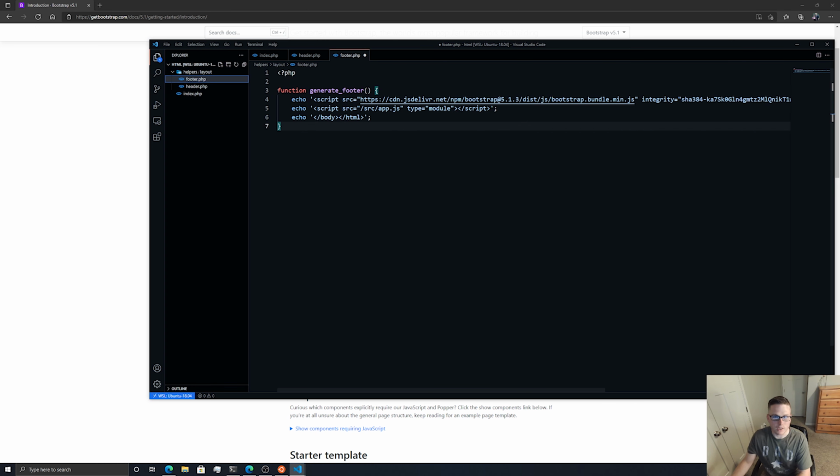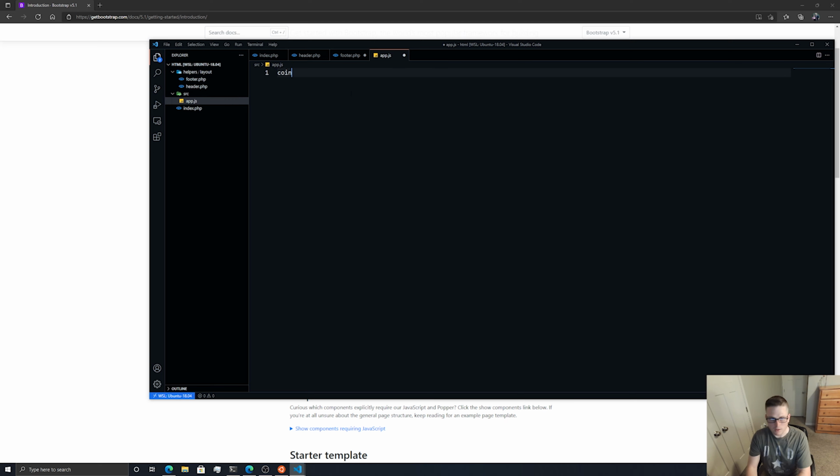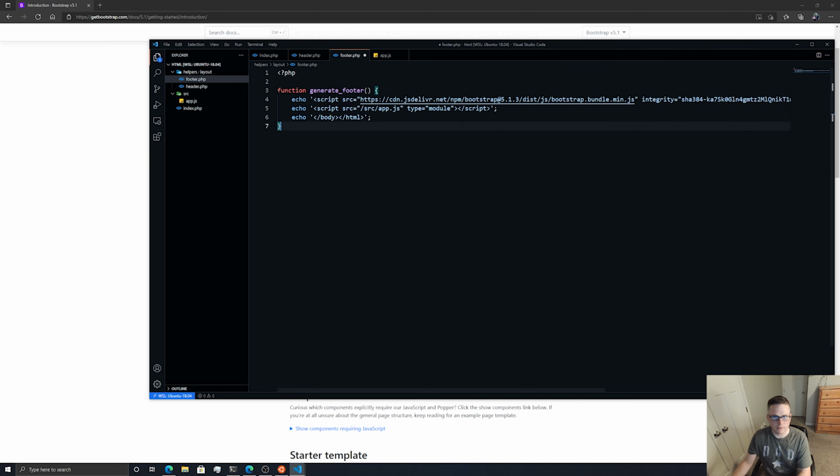Now, before I save this, I want to create this JavaScript file. So we create it in source, app.js. And I'm going to run console.log connected. This just gives me peace of mind that it's actually working. Type module here. You're going to see later on, I'm going to also split up some of the JavaScript, and this lets us use the import syntax. It lets the HTML interpreter, your web browser, know that there are going to be other JavaScript files that you may or may not have to request. But we'll hit save there.